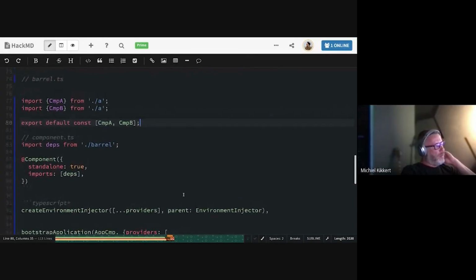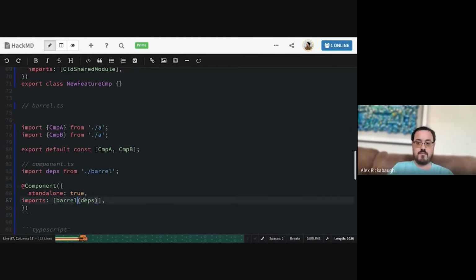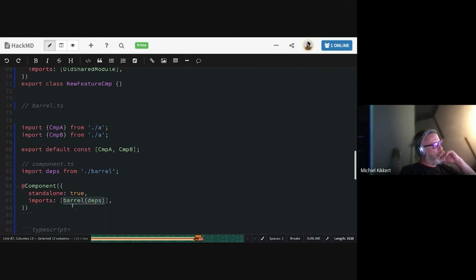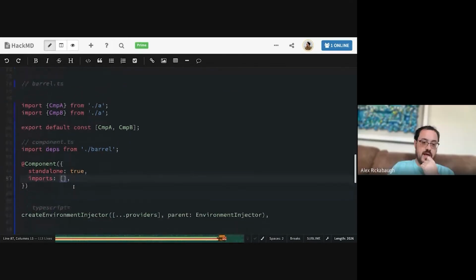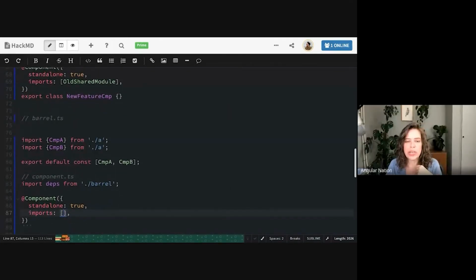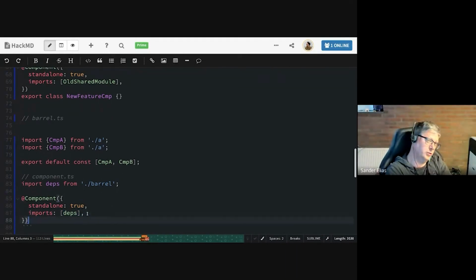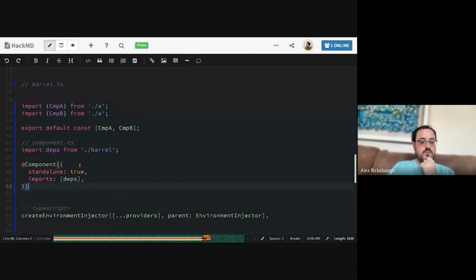Yeah, I think we would probably keep it as the array, but you could also do this. You could make your own barrel function that converts from a module to an array, and as long as it was understandable by the Angular compiler, that could work. I don't know if it's possible to write this today. Okay, fair enough. If Object.entries would work on a module, it would be easy to write a function like that. I mean, we could very easily support that form.